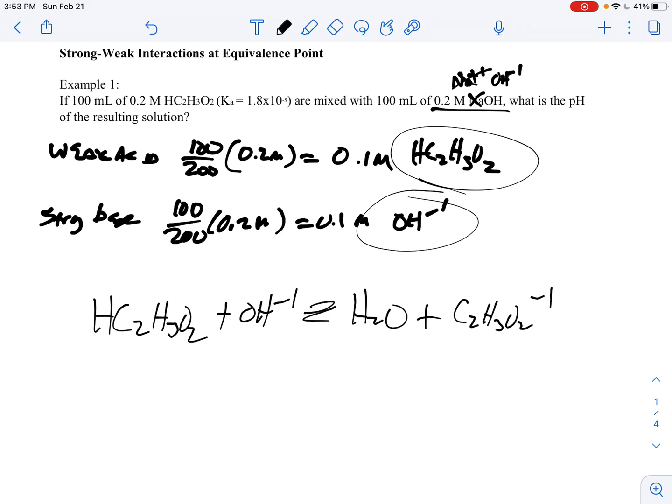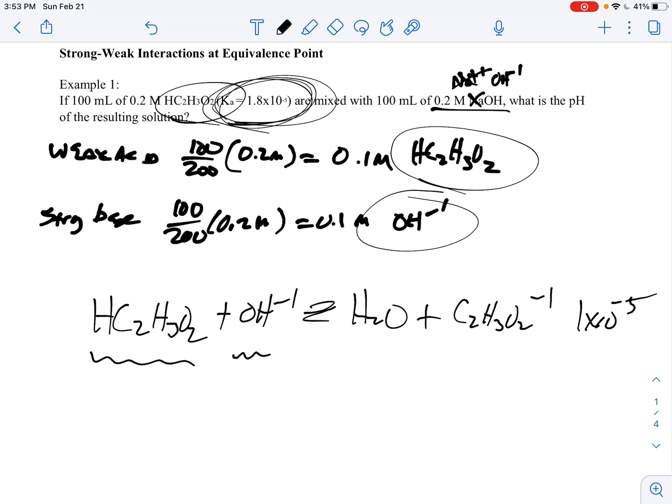So if we tried to do math with this equation, we wouldn't be able to. What you're going to want to do is say to yourself, oh, okay, I'm just going to use this as 1 times 10 to the negative fifth because that was the Ka that they gave me. Stop, time out. This is not Ka. Remember, Ka is the weak acid plus water. This is not the weak acid plus water. This is the weak acid plus OH negative. So there's all sorts of things wrong with this right off the start. So this 1.8 times 10 to the negative fifth does not work for this equation. So we don't have a number actually for this equation.